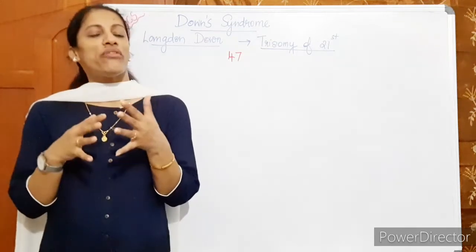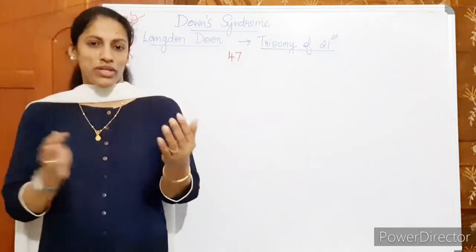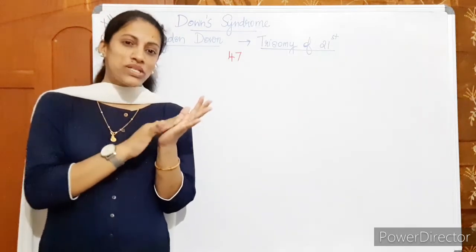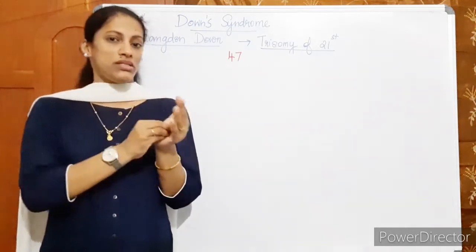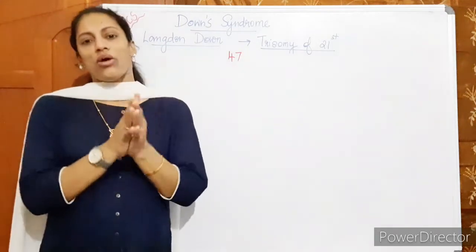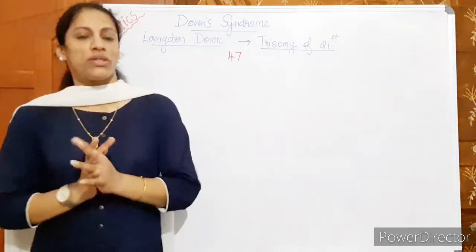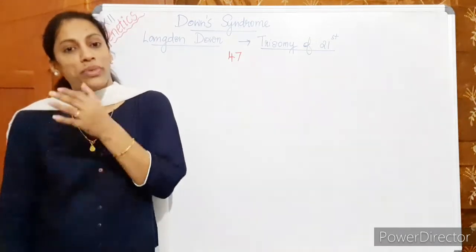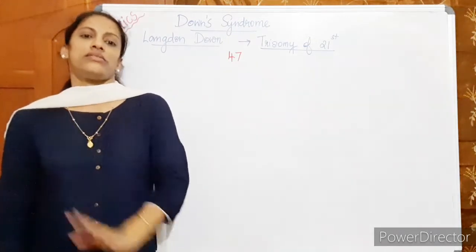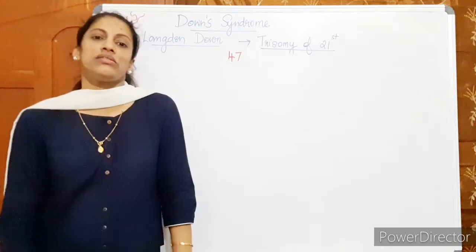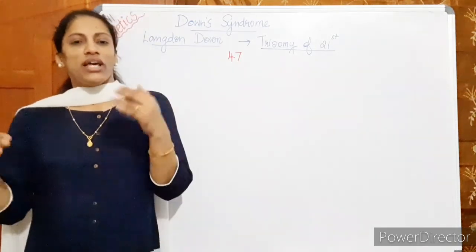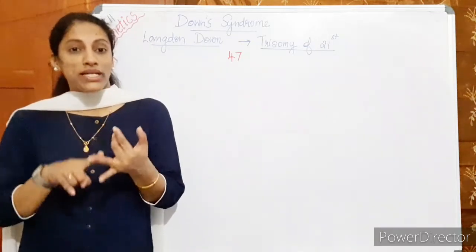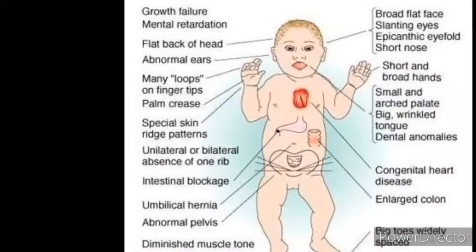Okay, and we'll be having very short, broad palm. There will be so many loops in the palm, characteristic palm crease. Okay, and altogether will be having a deformed appearance. In addition to this, the person by birth will be having heart disease. Congenital heart disease is common. Okay, and he cannot move properly. There won't be good physical, mental and psychomotor development.